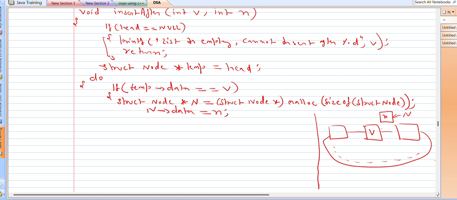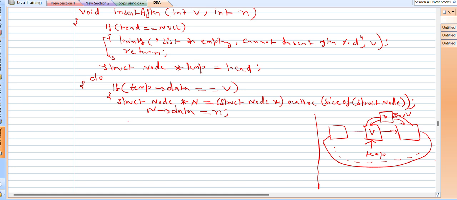I'm calling it capital N with value n, right? So we have to insert this like this, and this node is our temporary node. Temp, I mean our temporary pointer, is storing the address of this node. So now how can we insert the new node after this?